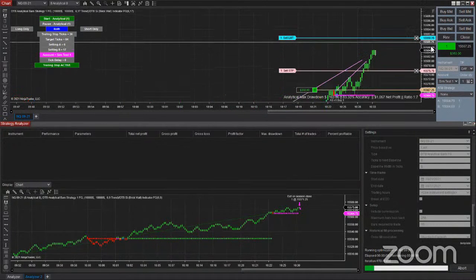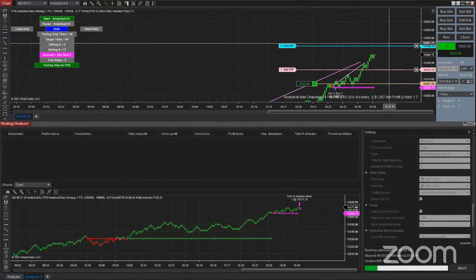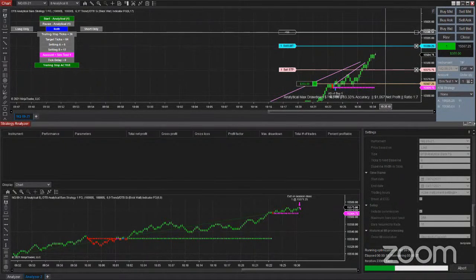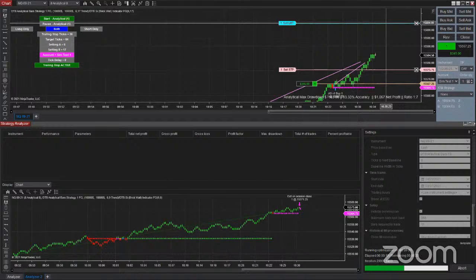So our trailing stop is still trailing the price. So we can move this. We can still just move our target. The target, you can just keep moving it up because your trailing stop is doing the work to make sure you're securing whatever is coming.